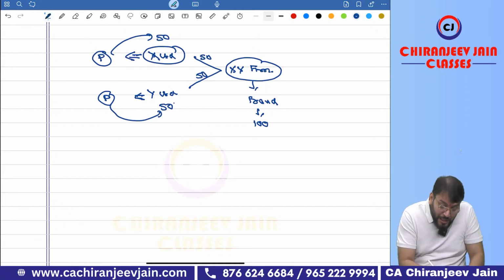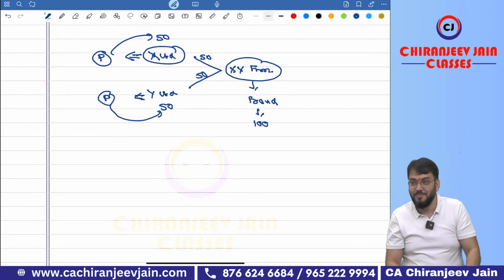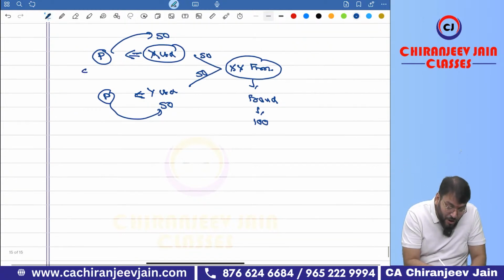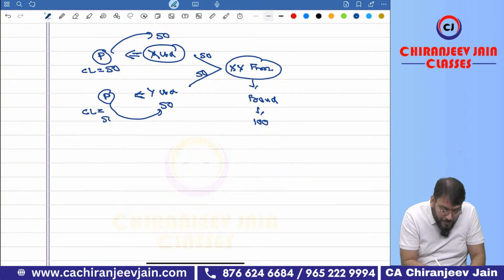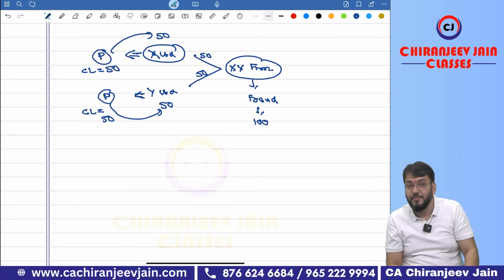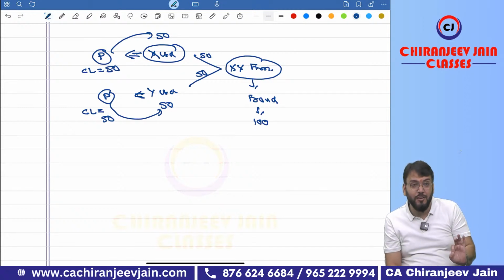It means for the part of the obligation of Y Limited, X Limited needs to create a contingent liability of what? 50 crore. So they will also create a contingent liability of what? 50 crore. And they will not create, they will disclose the contingent liability of what? 50 crore. Understood? Have you understood this point? Good example or not?